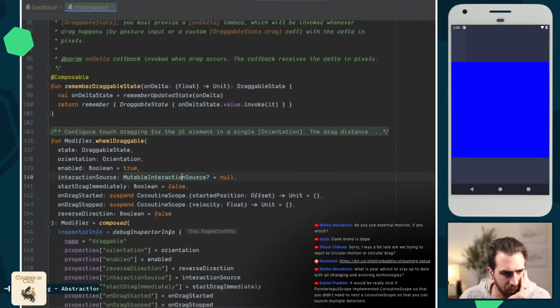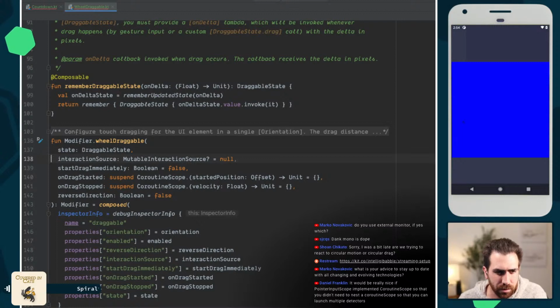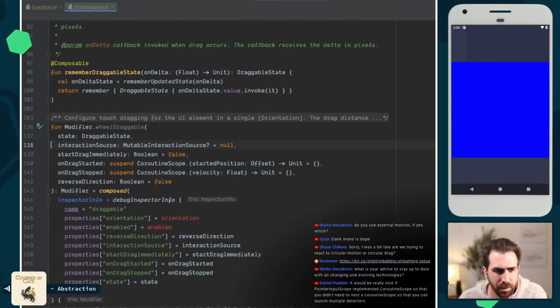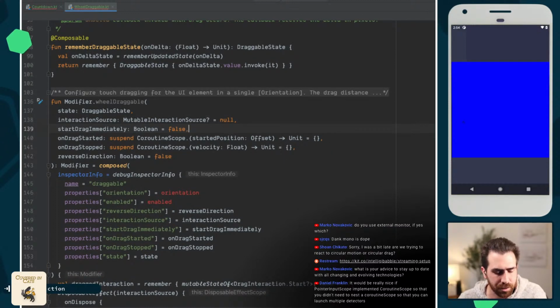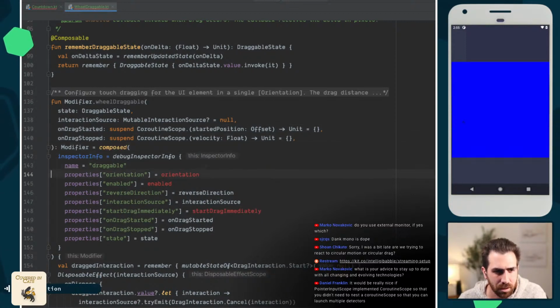All right. I'm going to get rid of orientation and enabled because I just don't really want to deal with that right now. Not sure what an interaction source is. I'm going to get rid of this start drag immediately thing and the reverse direction thing. That's good.